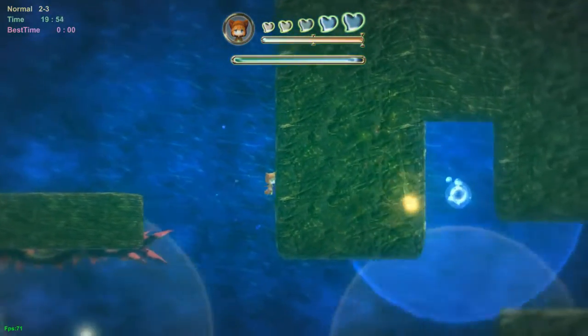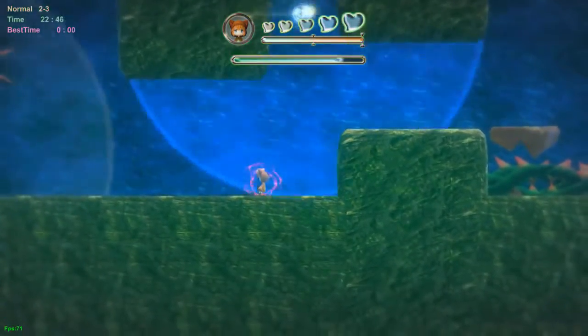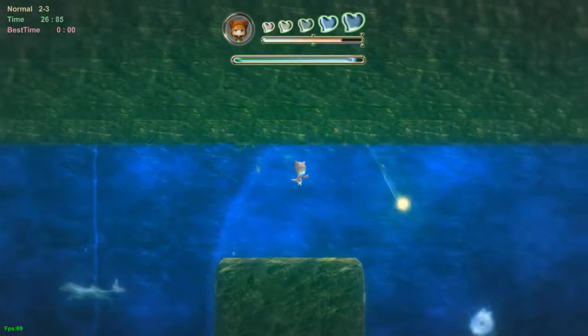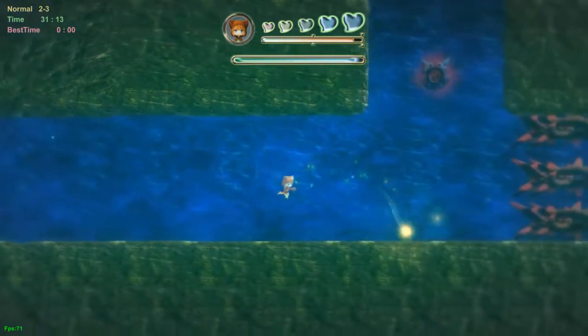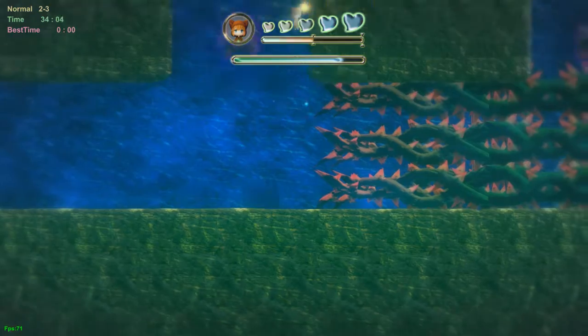Okay, let me just get real close to this. I can't just walk across. God damn it, tried to be fancy there. Is this oxygen? It is oxygen. Okay, what is this? Hello, sea wolf. Okay. Oh, come on.